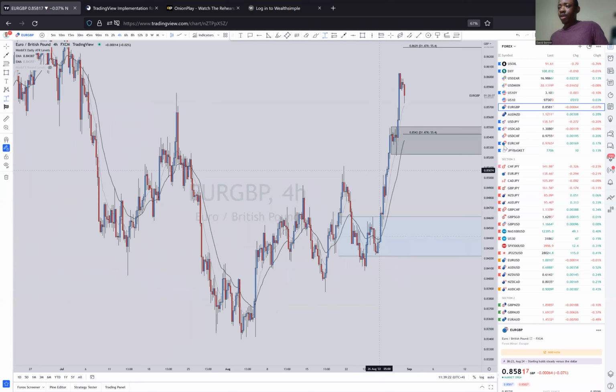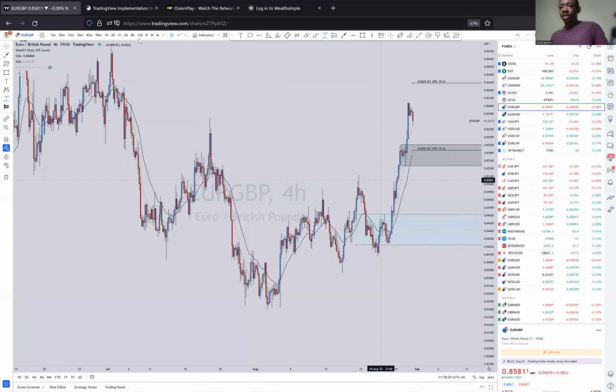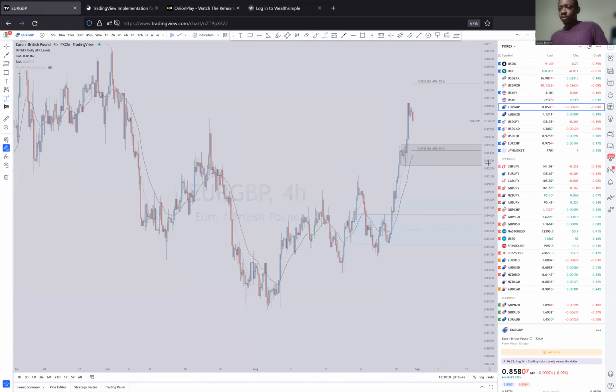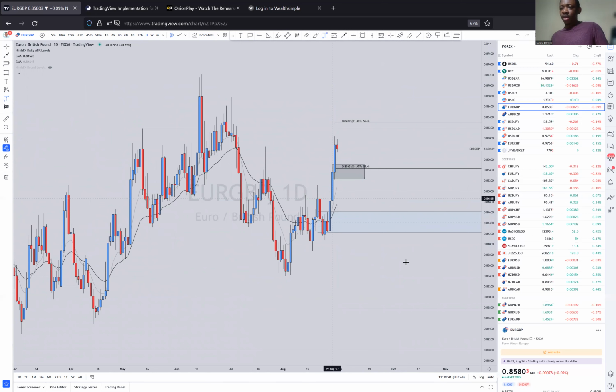So Euro GBP made a big push to the upside. Let's go to the daily time frame. So when the market opened on, this was Friday, the market opened Sunday, Monday, Tuesday, and now we have this bearish push here. So long term, I want to see Euro JPY come back to test this liquidity, and then we continue to the upside. But that might take a long time before it does that. But currently, we see some bearish tone in the market here.